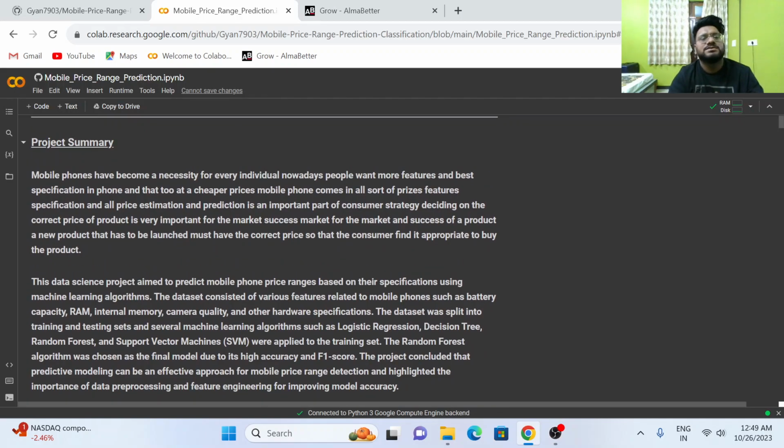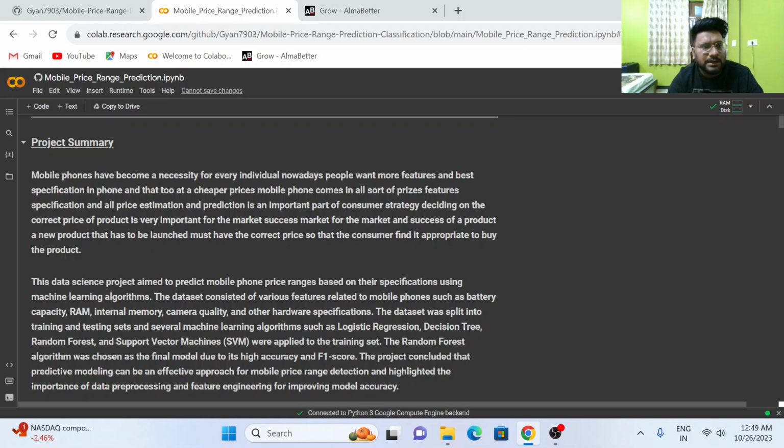Mobile phones have become a necessity for every individual nowadays, and people want more features and the best specification in their phone, and that too at a cheaper price. Mobile phones come in all sorts of prices, features, and specifications, and price estimation and prediction is an important part of the consumer strategy.